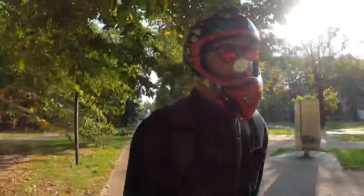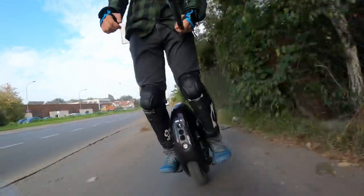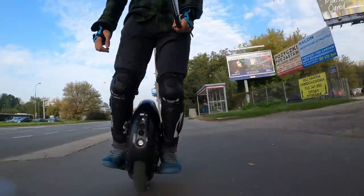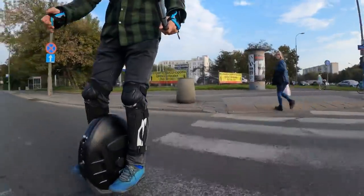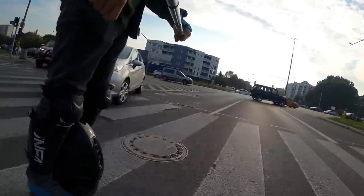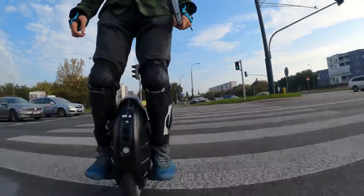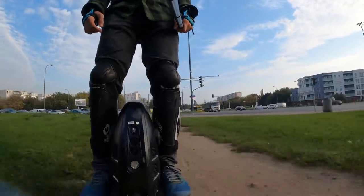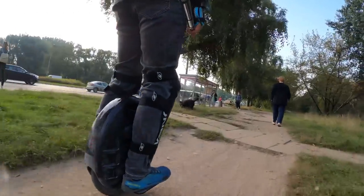When it comes to just the driving experience, riding experience, it's really responsive. It accelerates insanely fast. The 2.5-inch tire is also pretty cool for riding. It's definitely a different feeling from the 3-inch wide tires, like the Nikola or the MSP 16X and so on, but it's still very enjoyable. And the good thing is that if you have any longitudinal unevennesses, or I don't know if that's even a word, it will just go straight, no matter the terrain, unless you want it to turn, of course. So from this standpoint, currently, I can just highly recommend the GotWay MCM5.